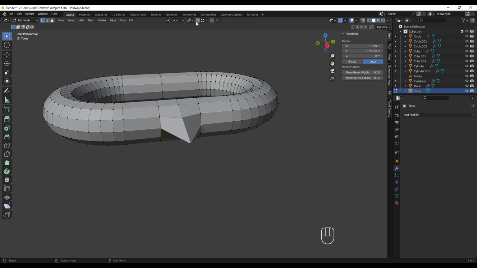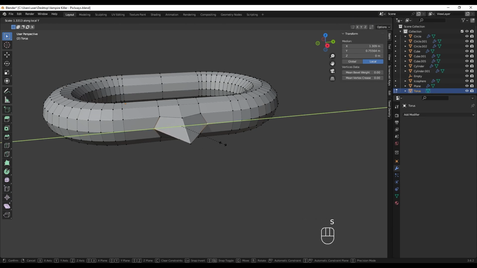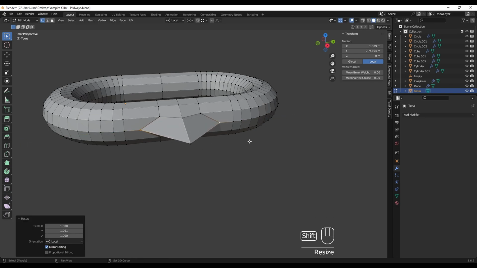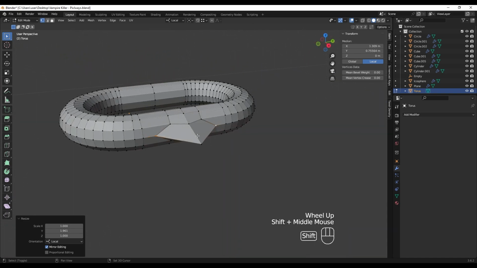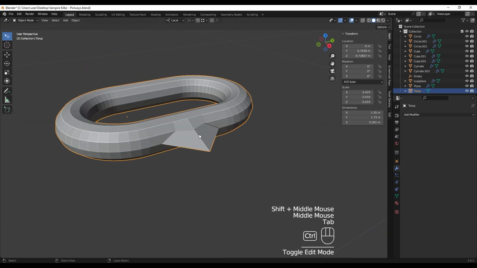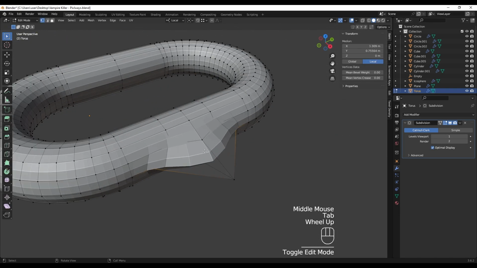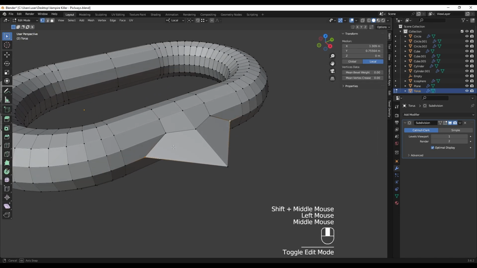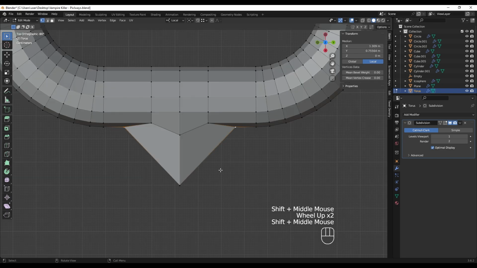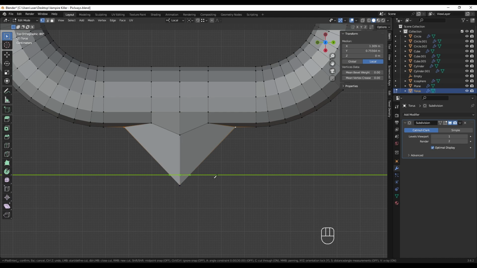It doesn't work because we need to put this on boundary box. So S and Y, something like this. And let's see if I add a subdivision surface with 1 level, this happens. So we need to add supporting edge here. Press K and click here and press C for cutting through, and then Y and click here and hit enter.